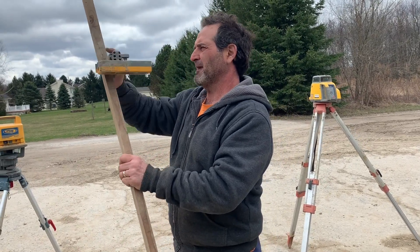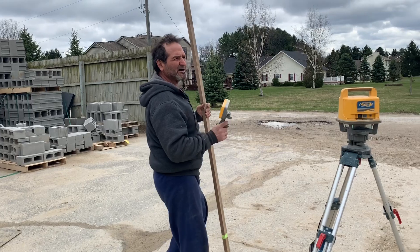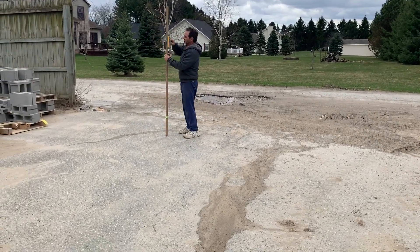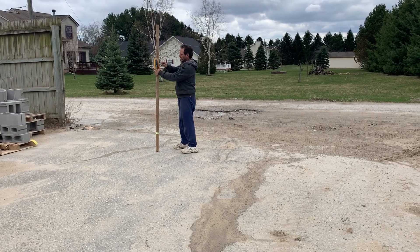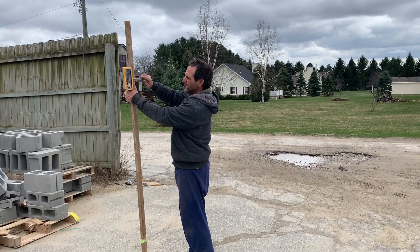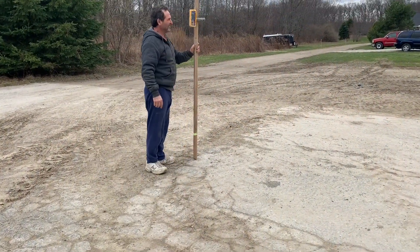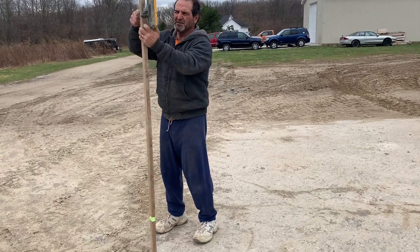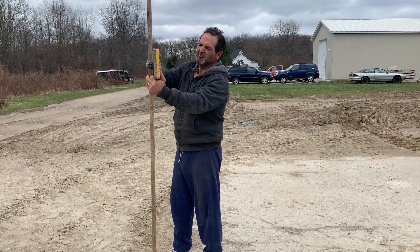I'll give you an example. I'm doing a detached garage — I want to see if the ground is level, whether we need extra courses of block or if they'll bring a dozer back to make it level. So I come over here — this is the corner, top of footings right here. I'll turn this on, lower the stick down. Okay, solid beep — stick is straight up and down. I come over here and the reading tells me I'm about four inches lower into the dirt.